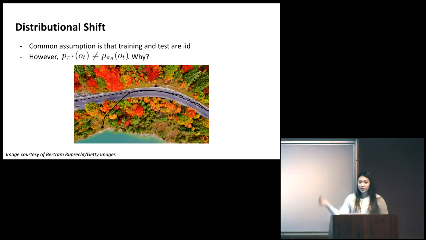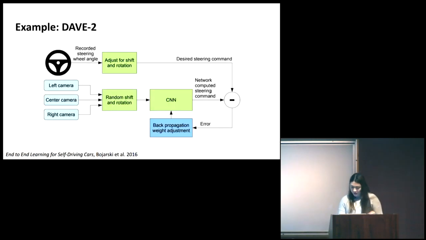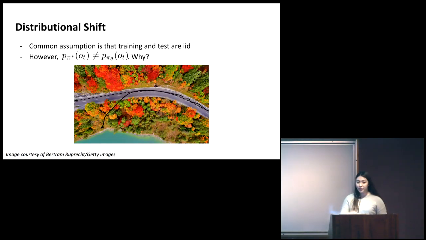But maybe when we turn slightly too much, and then we see this, we kind of get out of distribution, and we're not so lucky this time. We take a little bit more of a wrong action, turn even more, and now we see this nice lake over here, and we're totally out of distribution. Our car doesn't know what to do, and then we drive off the cliff. So this is because we have these compounding errors that come from maybe a small error initially that takes us out of distribution and into a region where we don't know what to do.